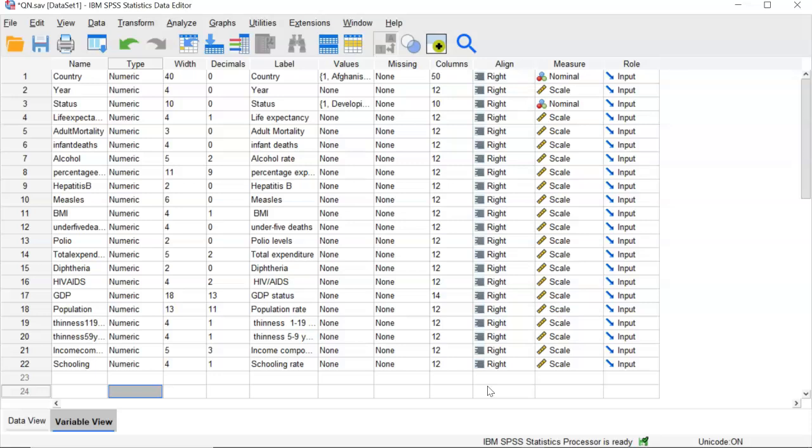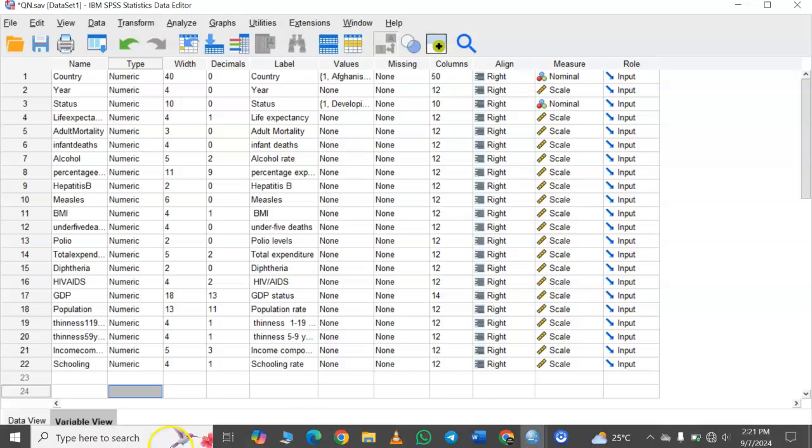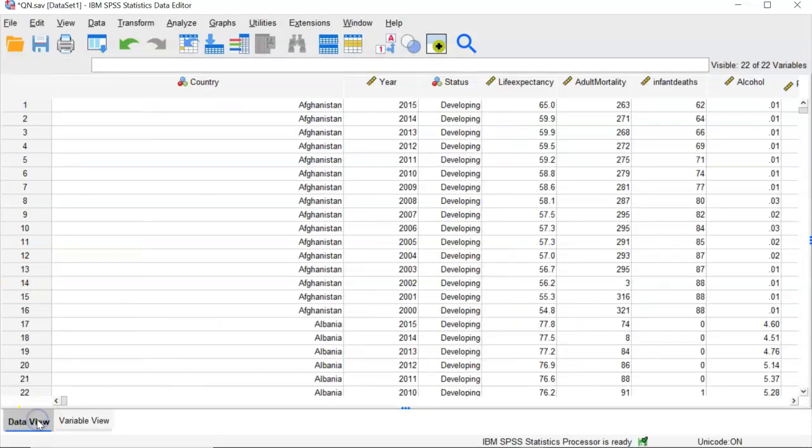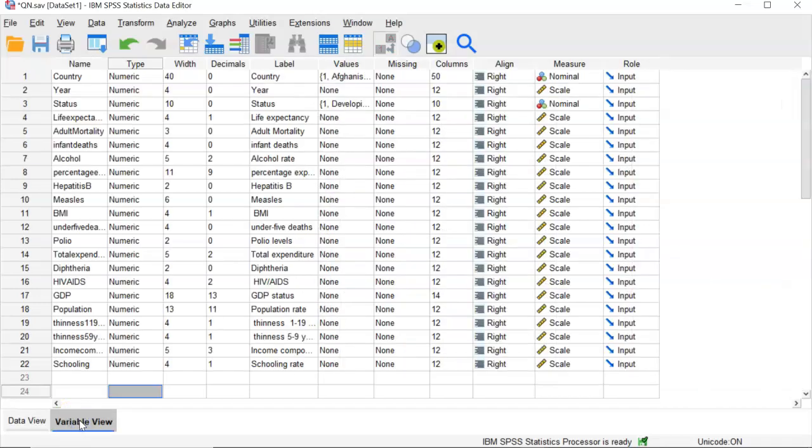For example, what do I mean by clean? It is simply giving this data some kind of sense. For example, here with alignment, you can give it a right alignment or center alignment. For example, you might have a year, and it might come with a measure that is not clear. If it's a year, you should give it a scale measure, something like that. That is what I mean. So if you go to our data view here, you are seeing that we have countries, years, and so on. Okay, I think we are good to go.